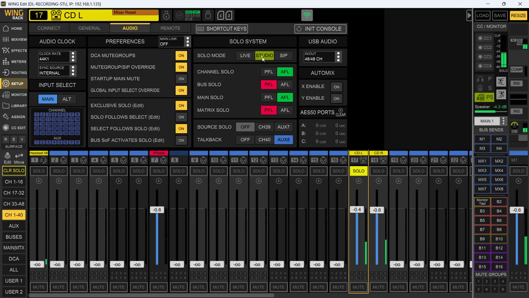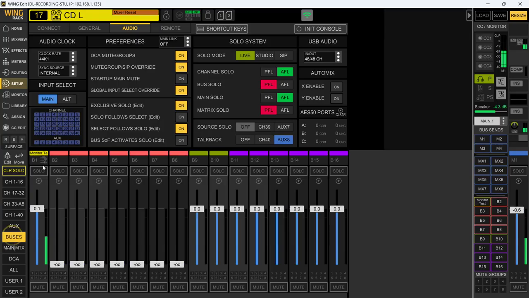If I come up here and I go studio or SIP, the mute comes on, the solo, the studio. As soon as I click live, you'll see where it kicks up there on those headphone jacks. Okay? And that's what it's going to do. A lot of people, I was actually having the same problem. I was trying to use my studio monitors and I could not figure out why I could not hear the Boss EQ when I would make changes to it. Well, this is why.